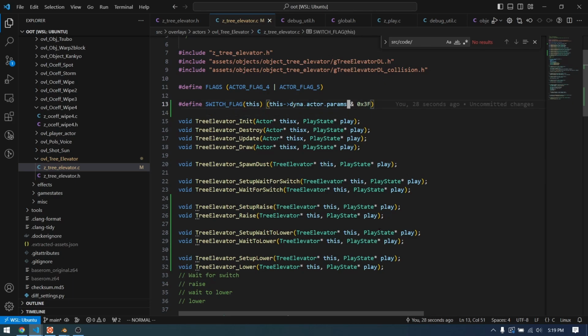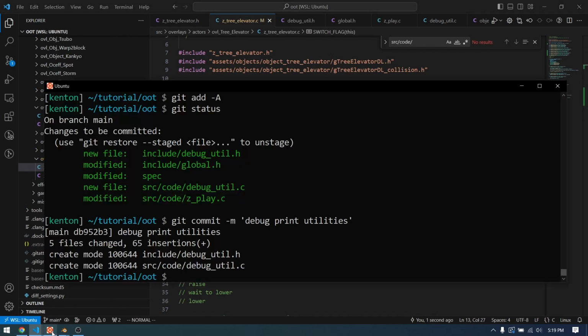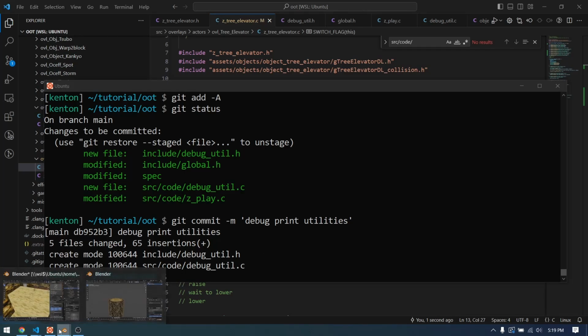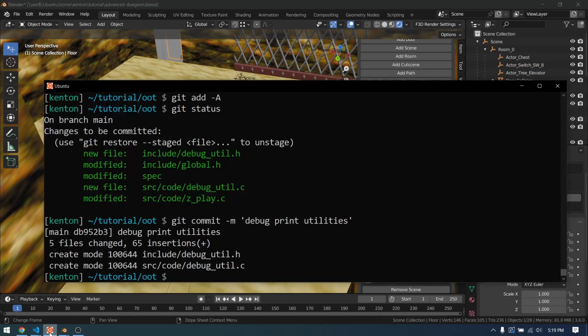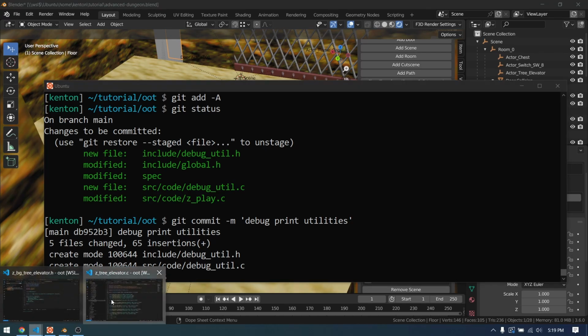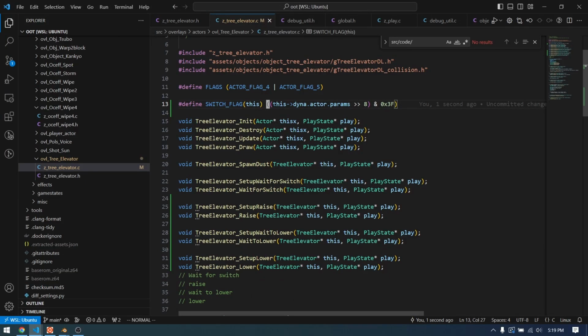I could have just as easily put it in the upper byte, and instead I would then first do a shift and get it out like that if I wanted to there. So now if I wanted to use the upper byte, I could go back to my scene, and instead of putting it there at the bottom, I would then stick it here like that. Hopefully that's making sense. The params can be kind of confusing, but bear with me. It'll start to make sense as you do it more. Let's revert this change back.